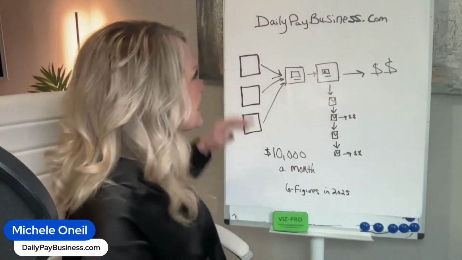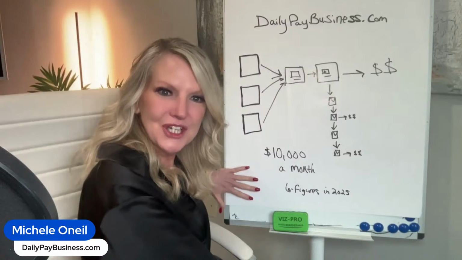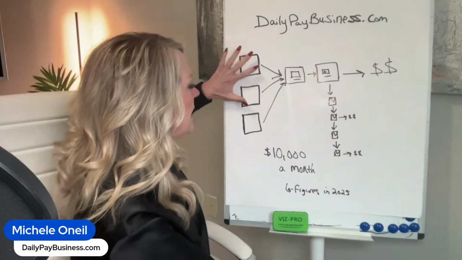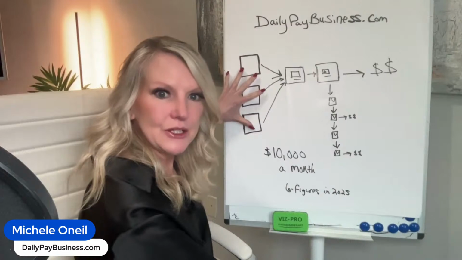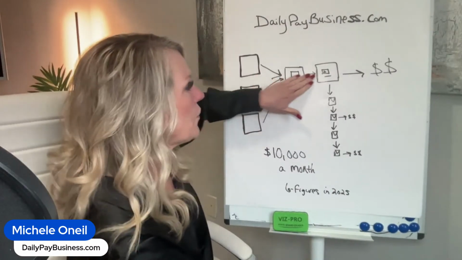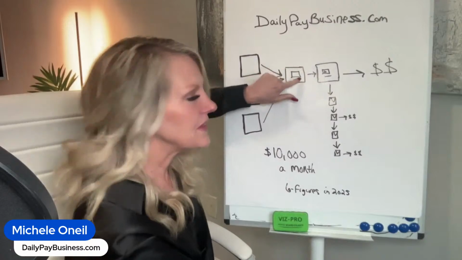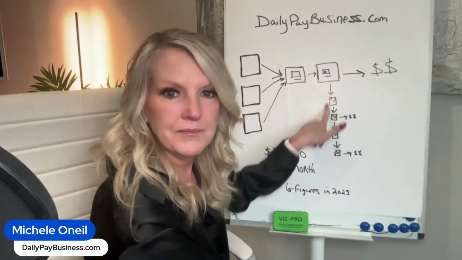So this is what we're going to talk about today, right? You guys screenshot this, okay? Screenshot it because you're going to want to come back to it later. Today, we're going to talk about these 3 components that you need to build a wildly successful business, okay? And this is what channels the income. These systems is what channels the income, okay? And this is what we're going to talk about today.